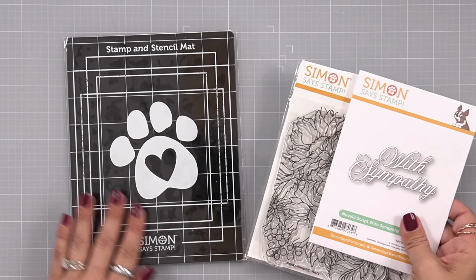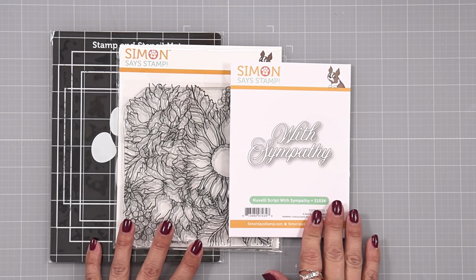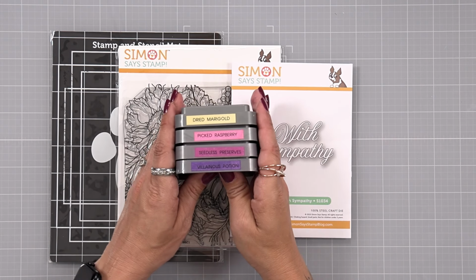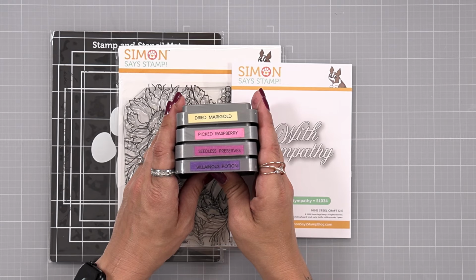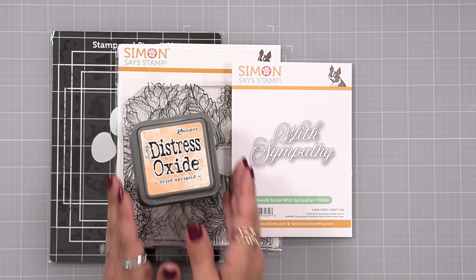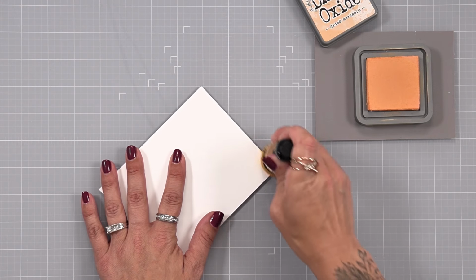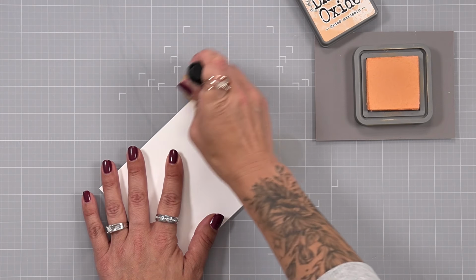Some of the supplies I'm using today are the Stamp and Stencil mat from Simon Says Stamp, the Sunflower Dreams background stamp, and the Sympathy wafer die. The colors I'm using are dried marigold, picked raspberry, seedless preserves, and villainous potion. I'll be blending on Hammermill Cardstock that is cut to 4 1/4 by 5 1/2.